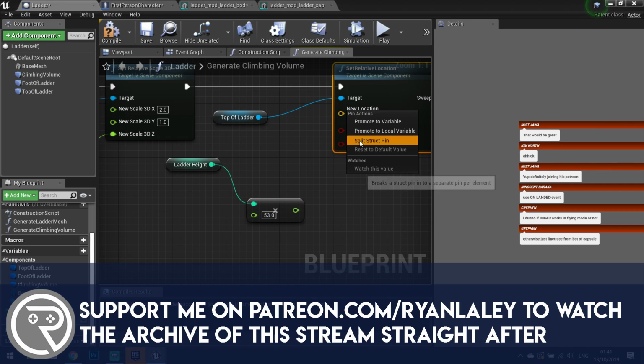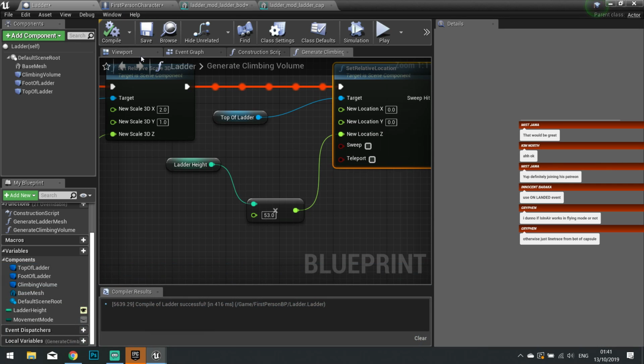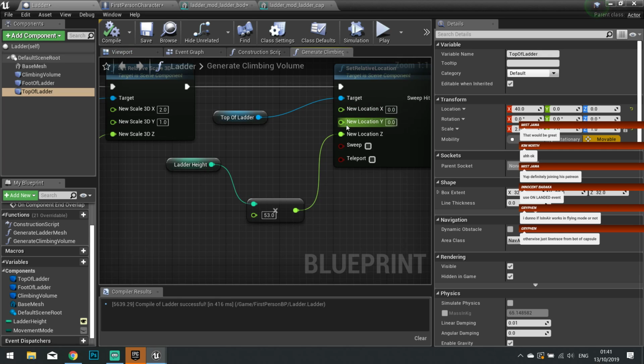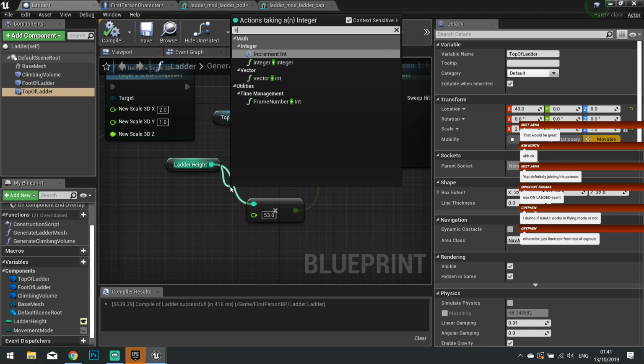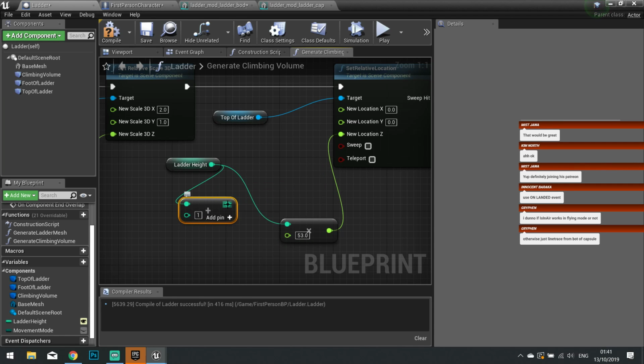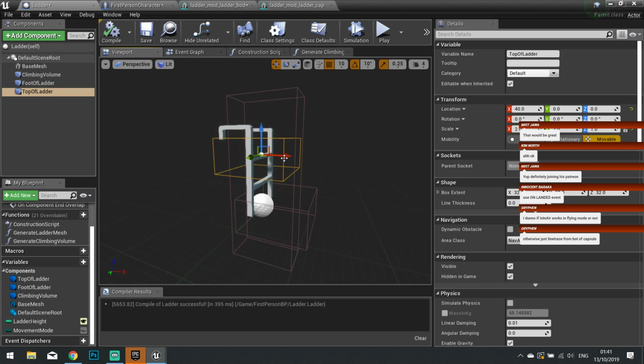And split that like so. Oh, got to add one to it. Add. And there's our exit. Okay.